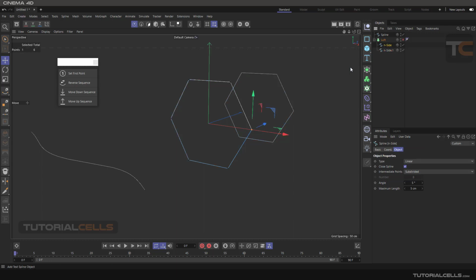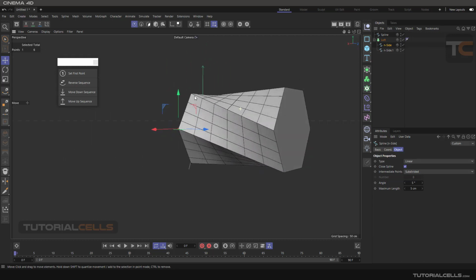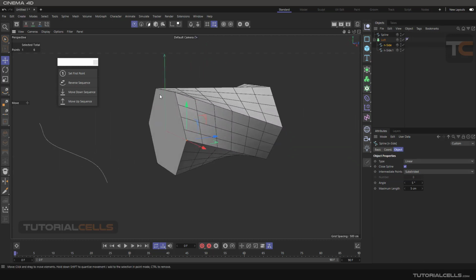Select that point on one spline, move it up one step, and turn the loft on. As you can see, we have something like this because it turns.